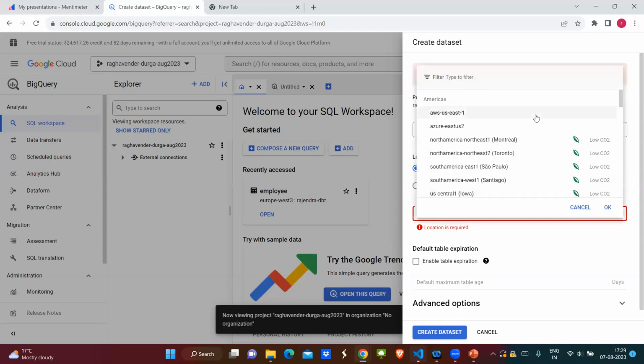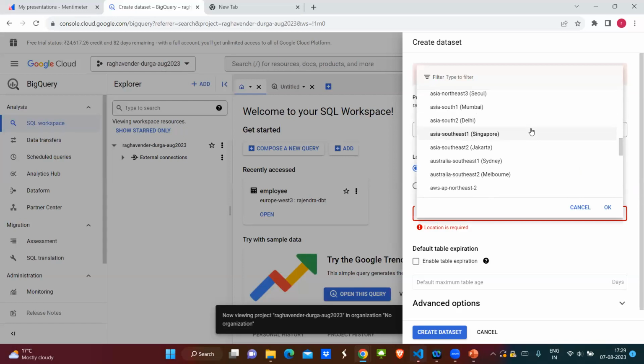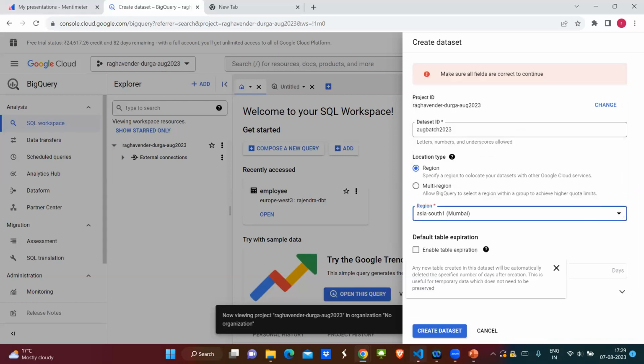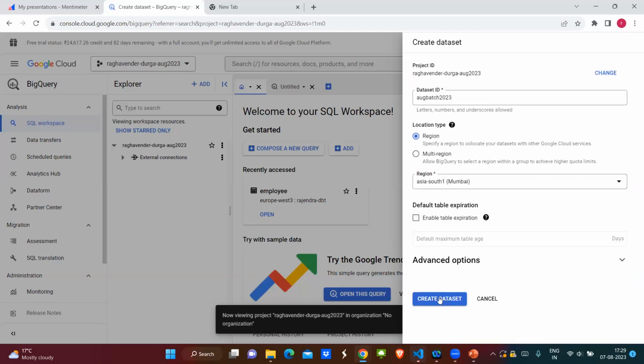So please always select something near to you. South Asia. And there are certain options which you can set at a dataset level.